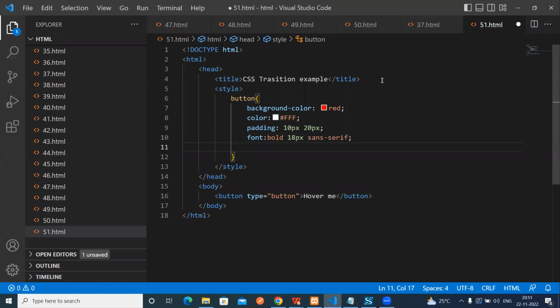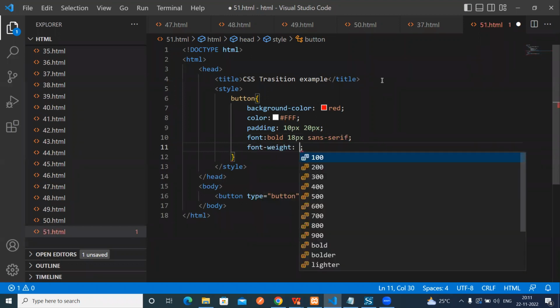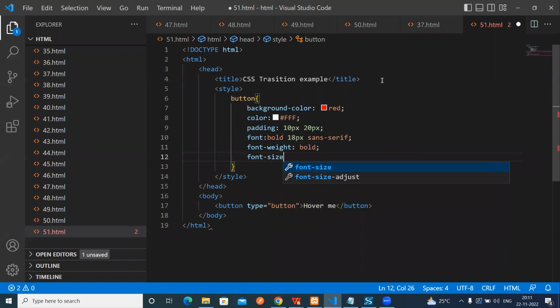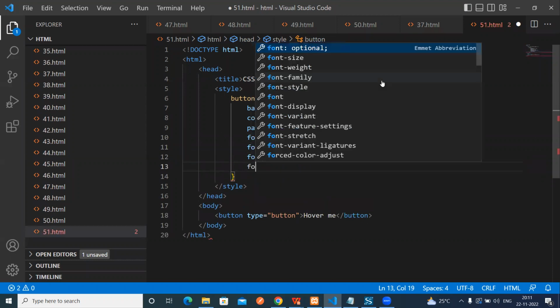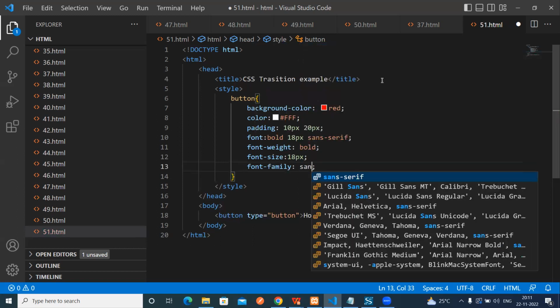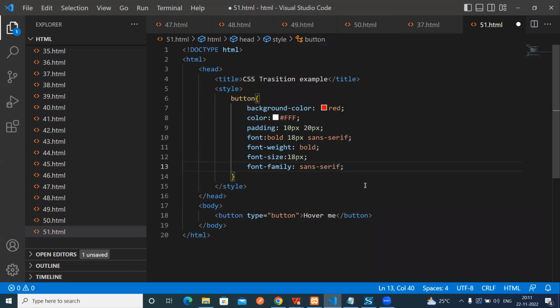Or otherwise we can give font weight bold, font size 18 pixel, font family sans serif. To combine these three and give like this is called the shorthand property of font. Now I am removing these three properties.